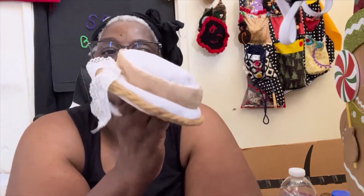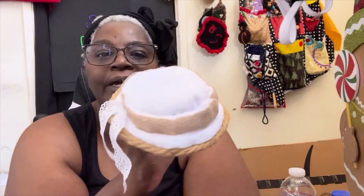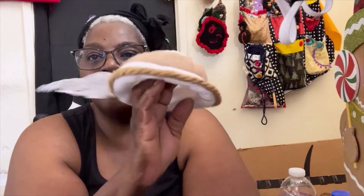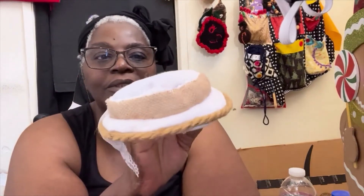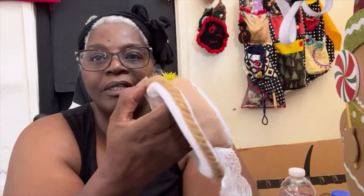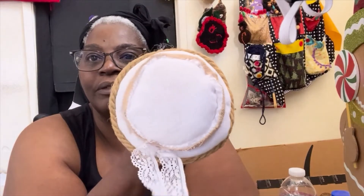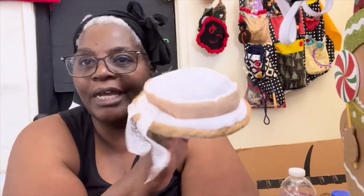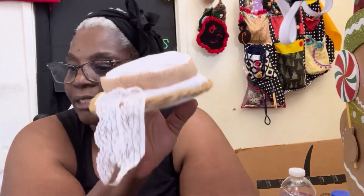From the past, I made these cute little hats that I would put on jars that I filled with cookies and stuff in them. These little hats are made from felt, burlap, rope, and ribbon. I did make a pattern because I made several hats like this so they could all come out the same way — made a circle, made a band, made the area for the hood. When I wanted to do it, I just put it together. No stress, no bother — a billion confidence in me. When I start making stuff, no fear. When I get it to look like what I want it to look like, that's when I say it's good.